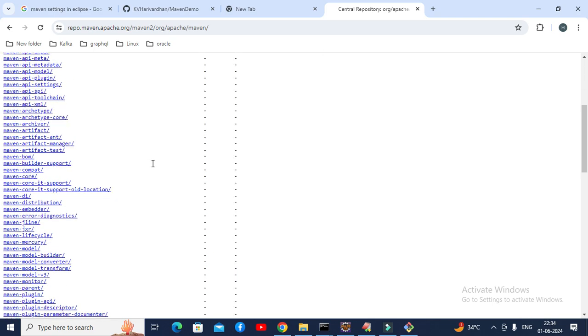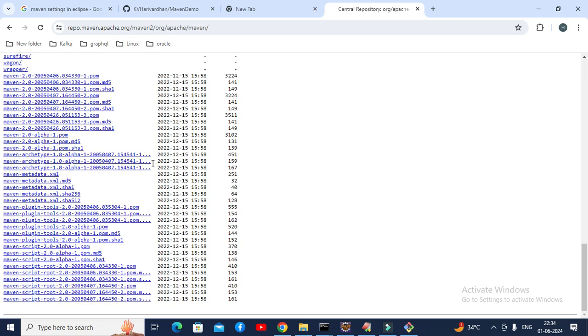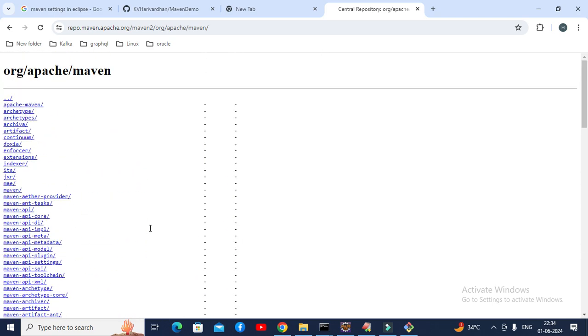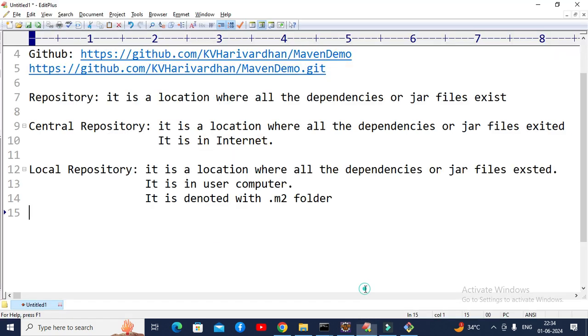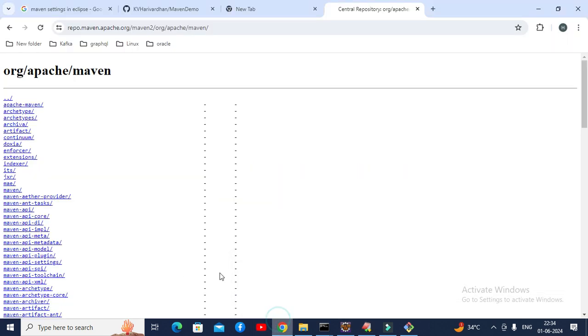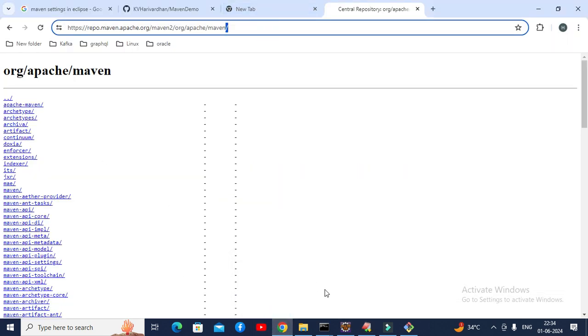This is the place where all the dependencies or jar files are available. So, as I told you in the note here, central repository is nothing but the location where all the dependency jar files exist. Generally it is available over the internet. That internet location is this one. I have shown you that proof also in the command prompt.